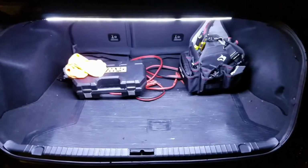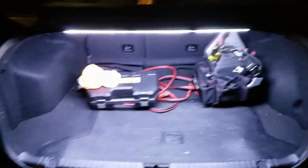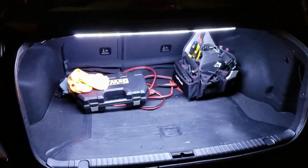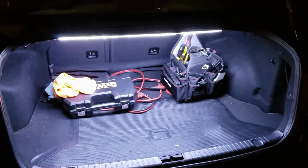But for the most part, I mean, check this out. Right now it is 10 or 11 p.m. and I can see everything that's in my trunk. It's very bright and it was pretty cost effective. So this is a project for you. I recommend you giving it a go, and if you do, let me know how it turns out.